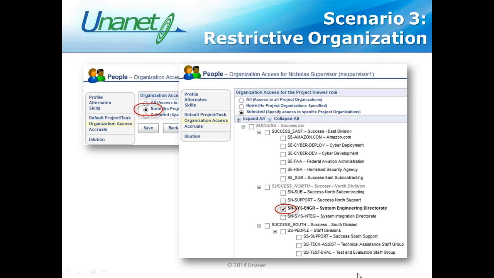Now I could check in Success North, and that would give access for that role for all of those projects or people here based on that role. So I've gone to the very lowest level here, but I can certainly click here or click here, giving it all access to everything. So again, that's the organizational access. I'm being a little more restrictive in this case.